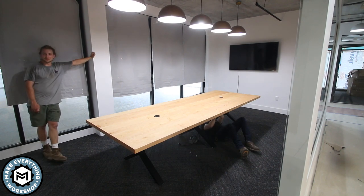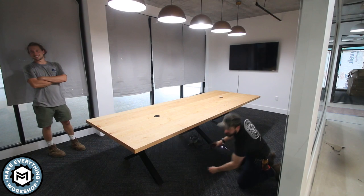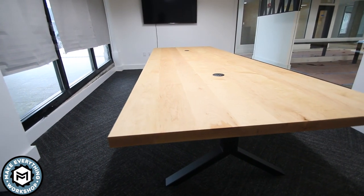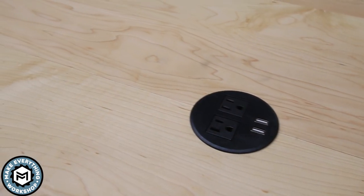This was a massive job. Thank you so much to Macklin, Lewis, and Kane for helping move this — I could not have done it without these guys. Lewis has a YouTube channel; he's a great young maker and you should check him out. I am just so happy with the way this thing came out. It looks great in the room, and I can't wait to see the rest of the office finished. Overall, a lot of work, but it came out great.